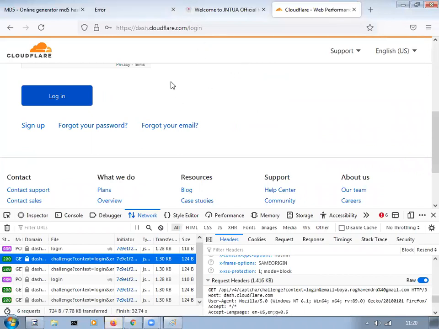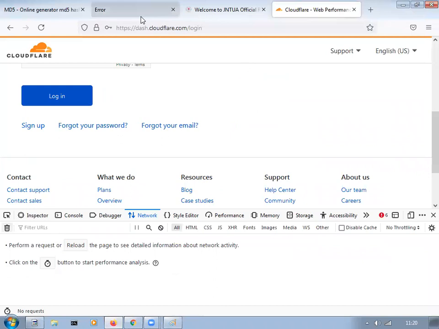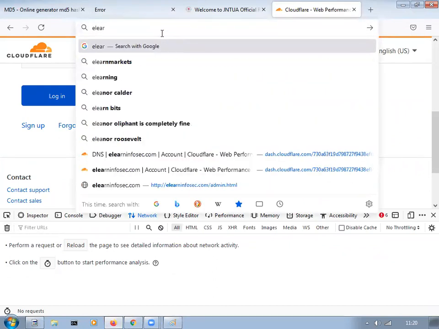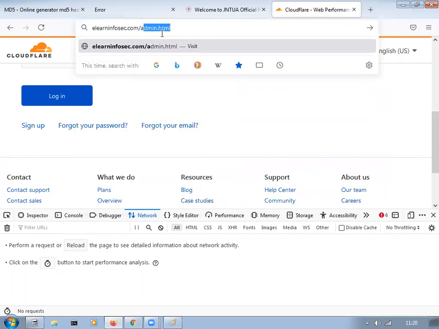Okay, now here what I'll do is let me clear this one. Simple way, elearninfosec.com/admin. Okay, https://. Now, admin.html, is this page there with me? Earlier we have seen this.